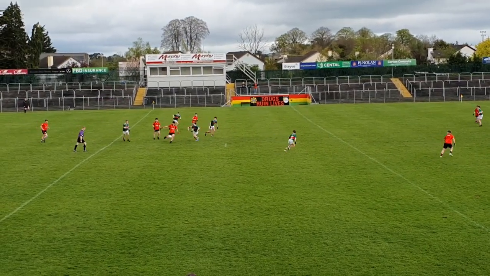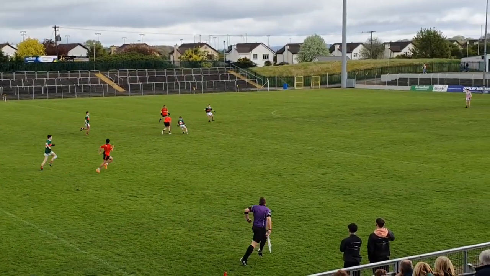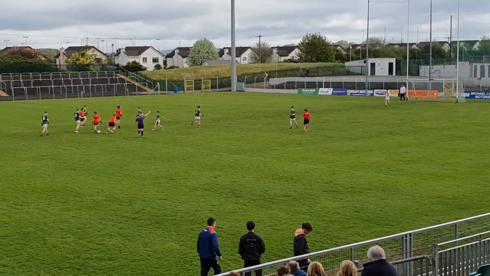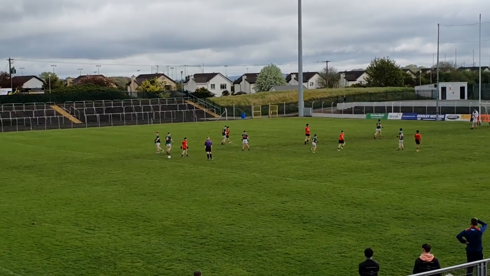Great interception there by Pedro. Pedro passes the ball into Evan Dial. Now, this is a dangerous position for Kildavin Clonegal. Pedro screaming for the ball, and it's a free in. A great, absolutely brilliant play there by Evan Dial. He won that ball there, and he drew the tackler, and he created a free. Brilliant stuff by Evan Dial.